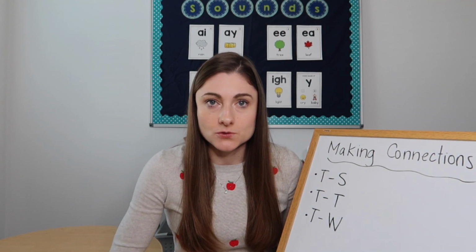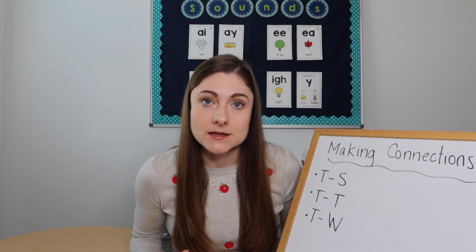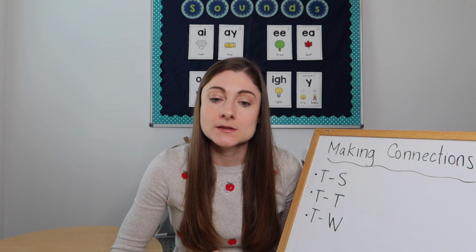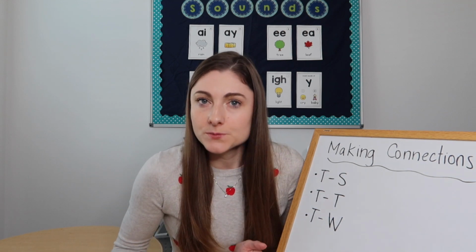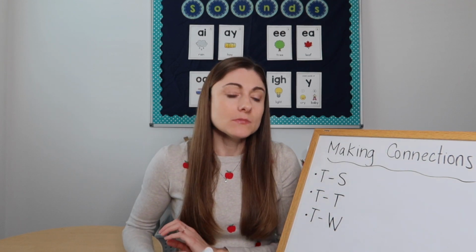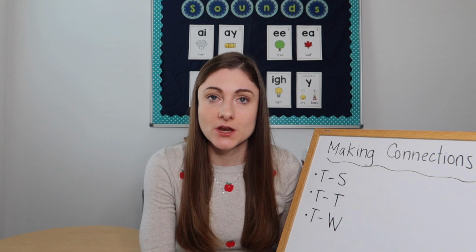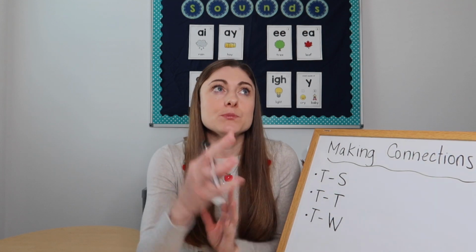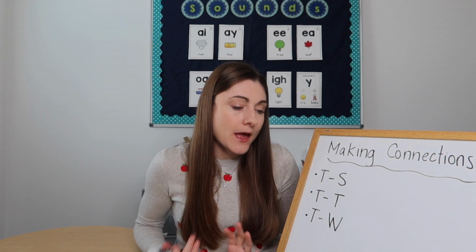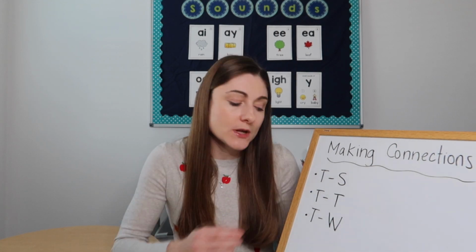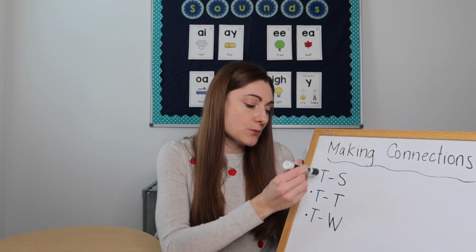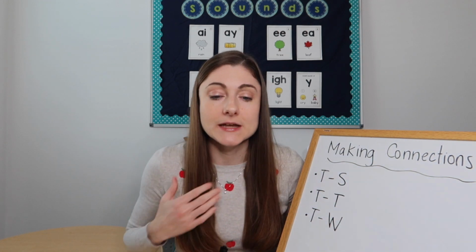So, for example, here's something that a student might say that qualifies as text-to-world. Let's say that you're reading a story about a family that's really struggling to make ends meet, and a student says, you know what, on the news this morning, I also saw a family who needed some things. Their house burned down because they were in a fire, and so they were trying to get donations. So that's an example of a text-to-world connection, and again, you can facilitate that by pulling out kid-friendly, appropriate news articles to read to them or little news clips, so you can help them make these types of connections. In the primary grades, you're probably going to focus more on text-to-self and really text-to-text, I would say.